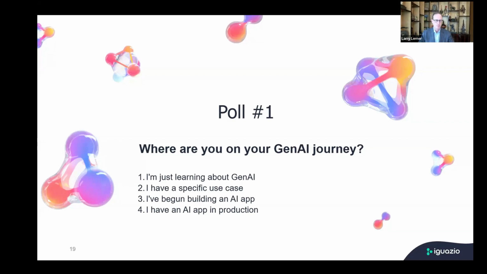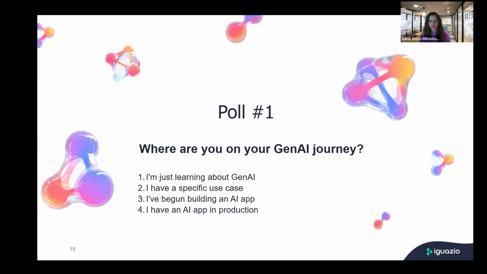Thank you. Thanks so much, Larry, for the comprehensive overview and these great examples. It's really incredible to see what financial service organizations are doing with Gen AI right now. We're just going to pause quickly to take our first poll, and we would love to get your thoughts and to hear from you where you are on your Gen AI journey. So please do let us know.